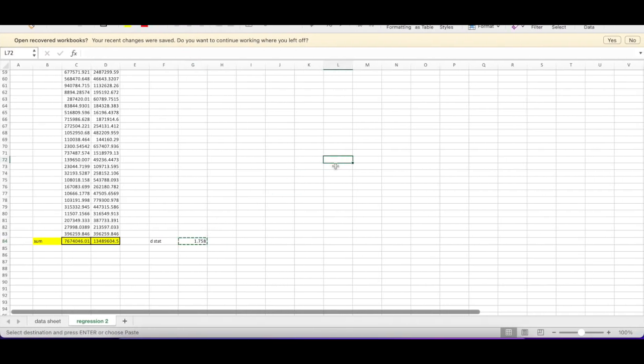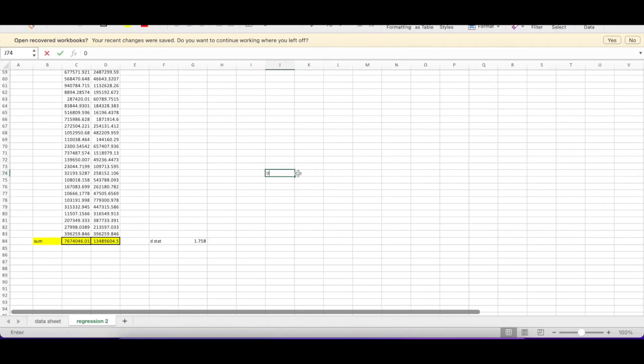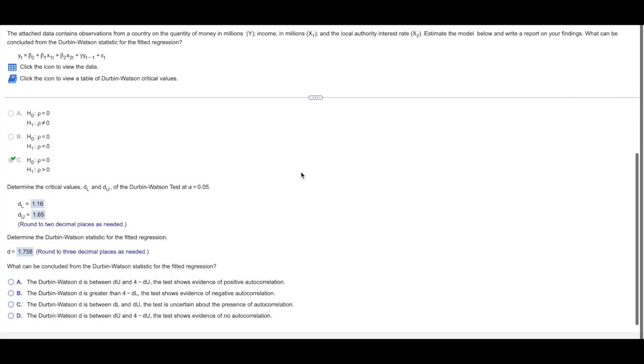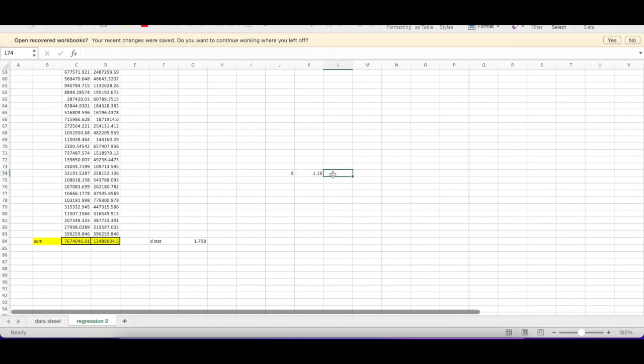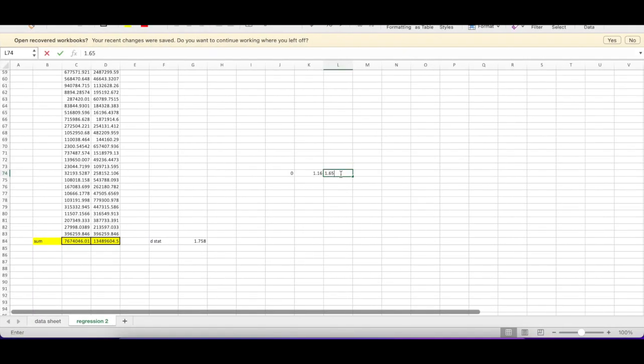How about that? Okay. So let's start with our low. We'll have a 0, then we'll have a 1.16, and then 1.65 is the upper. And then we'll have 2 in the middle. Now, because it ends at 4, we have 2 more here. This is what we're going to find. We have 4 at the edge, and then this is going to equal 4 minus here, 2.35.